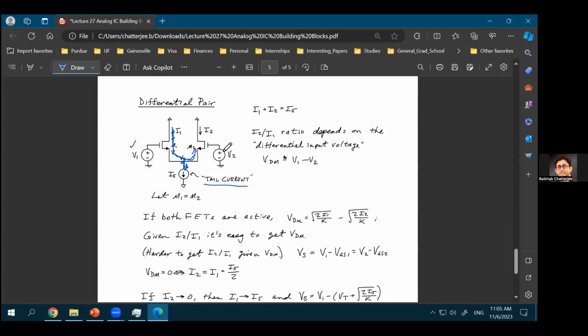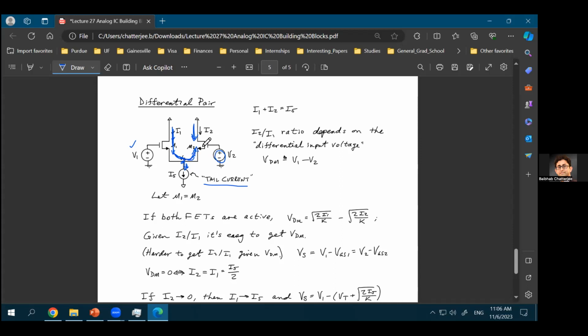On the other hand, if you consider the V2 voltage source, so let's say you are applying the second part of the superposition theorem, and there you assume that only the V2 source exists and V1 does not exist. In other words, V1 is grounded in terms of AC. In that case, there would be a current flow in this branch.